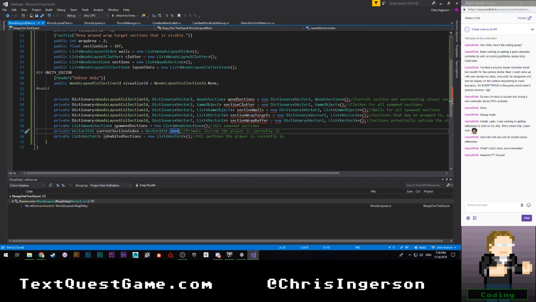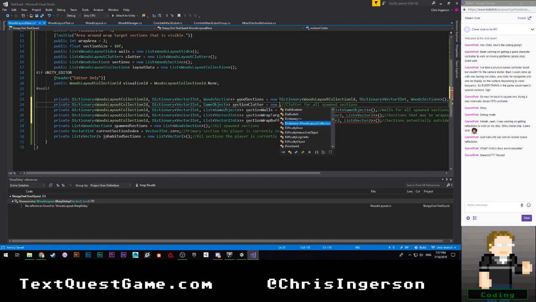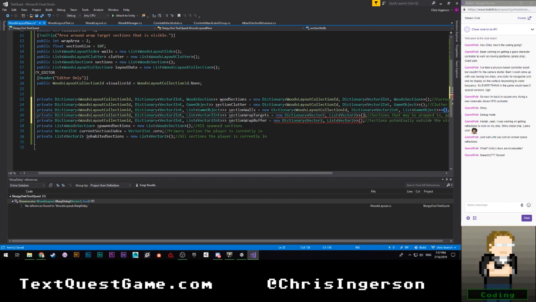Inhabited sections, this is where things get annoying. So we're going to paste these all in here. Boom. Boom. Boom. Boom. Okay. I do think that this is what I want as far as my data goes. So just as a quick overview, let me make sure.